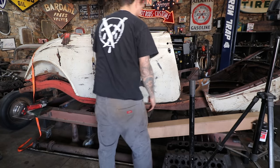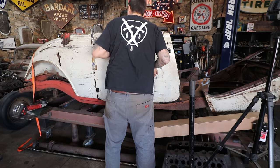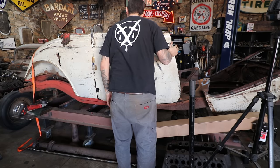Steve, I got a door. Sweet. I got a door. Every week you get another body panel on that thing. That's pretty neat.